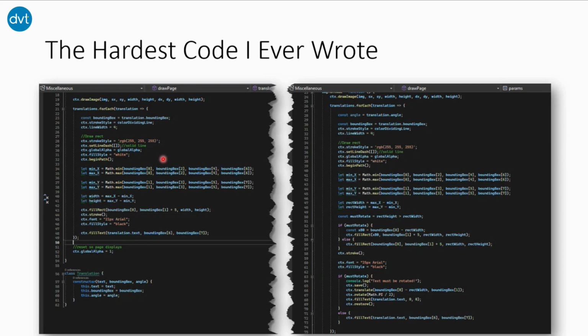Now, there were so many problems in this code that related to the life cycle of the DOM elements, how images were rendered, how the JavaScript canvas worked, and so on. And I did ask some JavaScript developers, but that didn't really help. So let me just jump into Visual Studio really quickly.